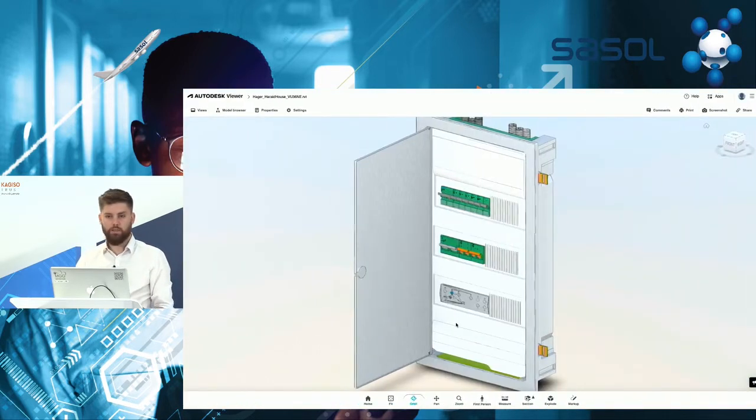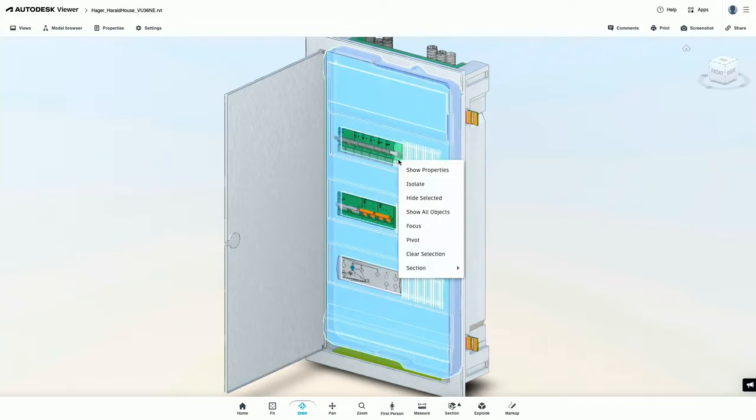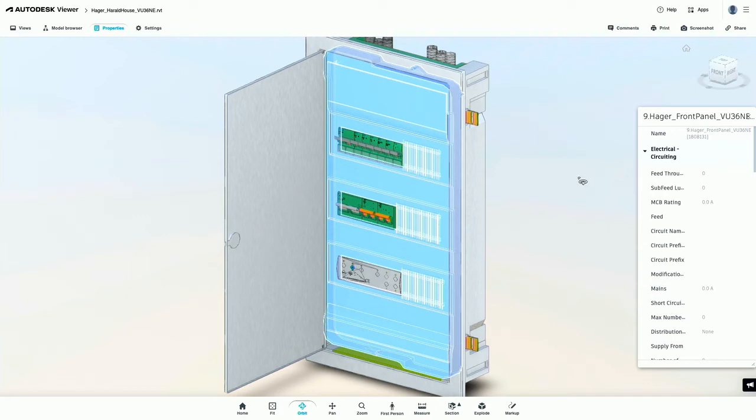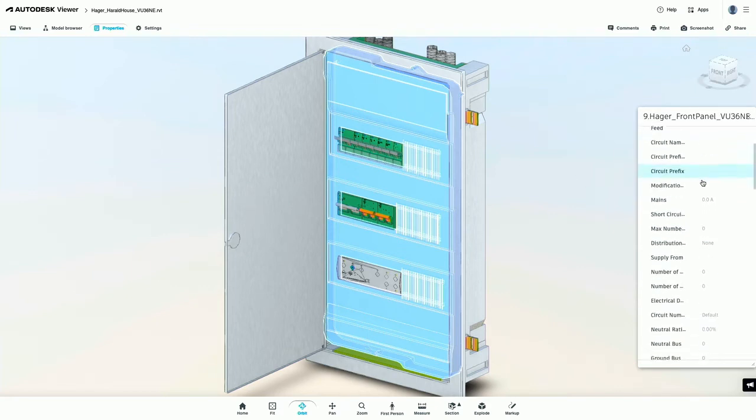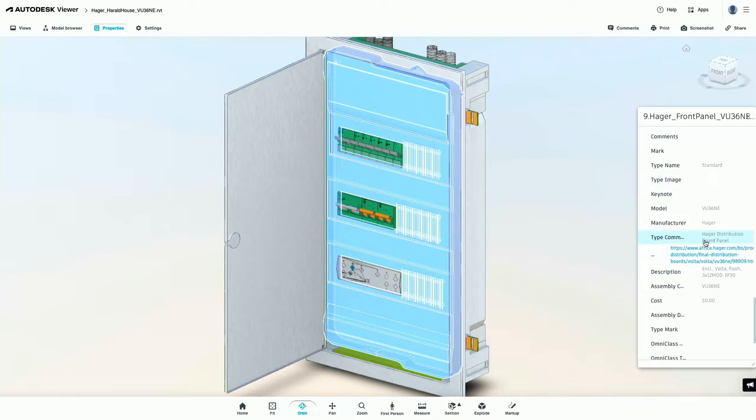What I want to show you is an example of a BIM model. This, for example, is a DB board, and the circuit breaker that I spoke about is actually inside this DB board. Each part of this element has been individually modeled, and each part has its information tied to it. If I say show properties, you can see the brand name, what the amperage is, etc. There's also a link to the site. This is a Haga product, so it would go to the site and you would see the cost and all of that. We program each and every element with all the information you require to make an informed decision.